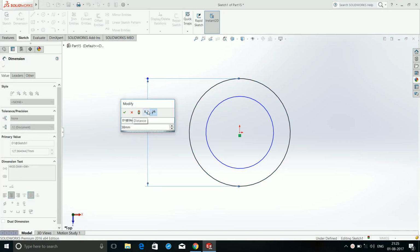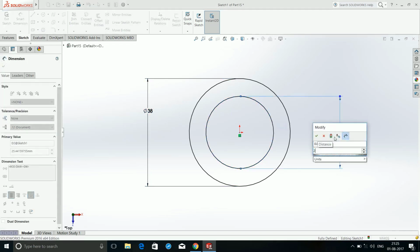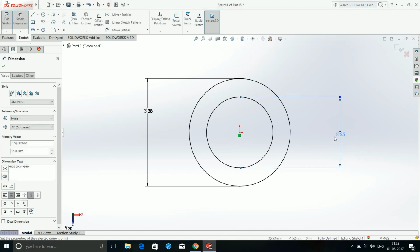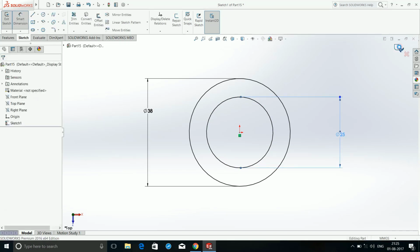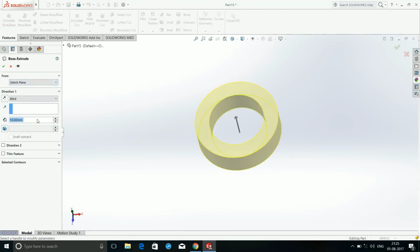38 mm, and the inner circle dimension as 25 mm. Edit sketch. Now click extruded boss base. Now we will extrude it. Extrude it up to height of 12 mm and click OK.